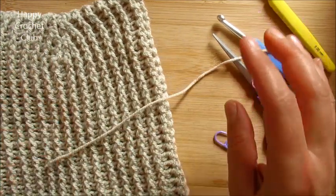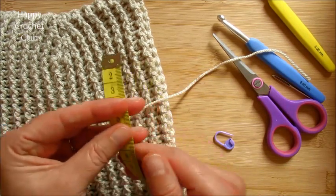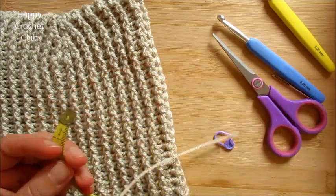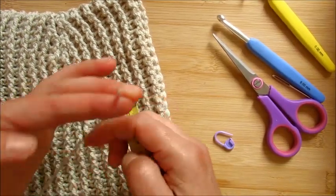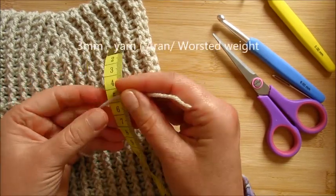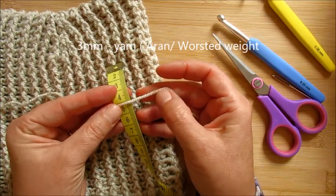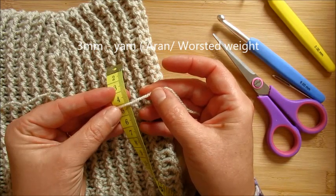The yarn I used is aran or worsted, or another name in your country, I just measured. My yarn is 3 millimeters.